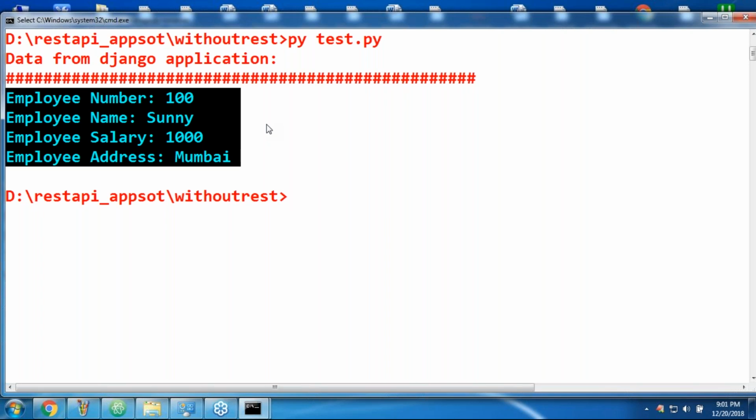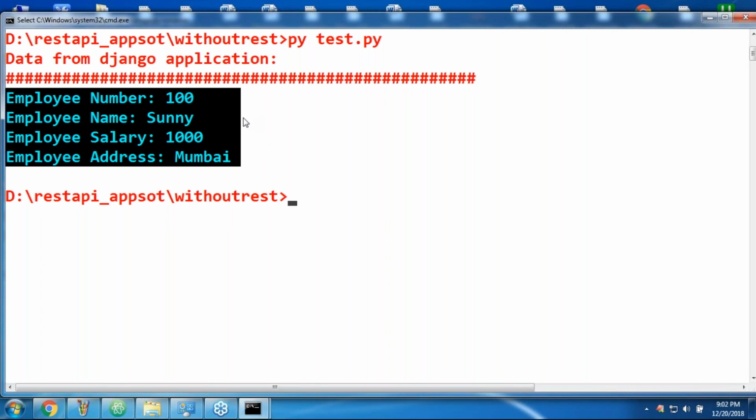Don't worry, sir. As of now, the main purpose of REST API is that two different applications can communicate with each other. That's all. One application sends the request, another sends the response. Two different applications communicate instead of human beings. Clear, right?